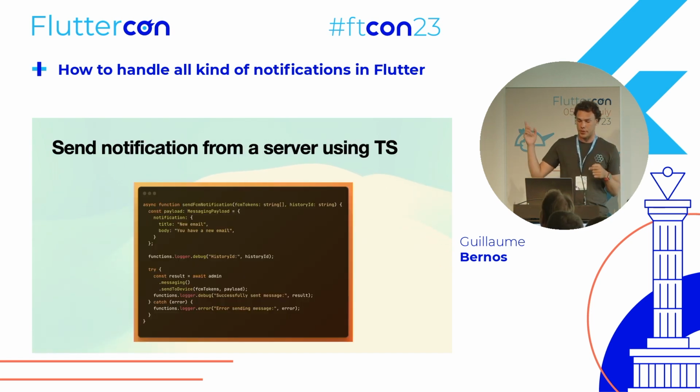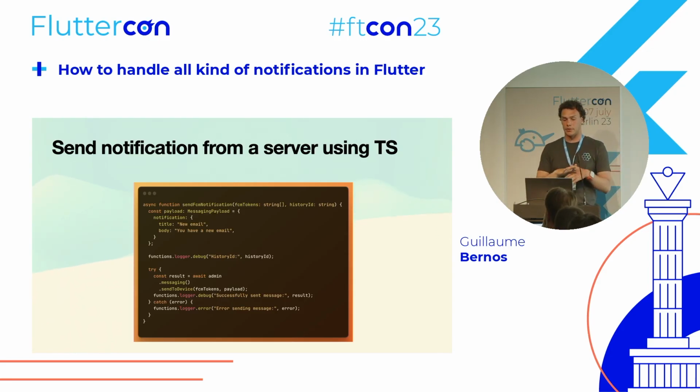So in my previous example, it was directly a notification that was displayed on the app. But as you can see on the server, maybe I'm not aware of the state of the app. Maybe this email was already read when I arrive, and I don't want the notification to be displayed twice because there is some delay when the notification is received. Maybe I want, instead of "You have a new email", to display the number of emails. And this is something that can be hard to do directly server side.